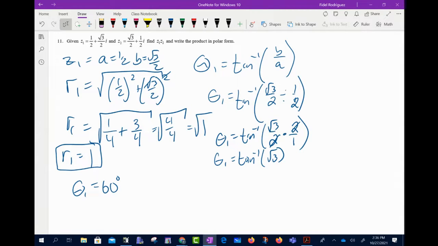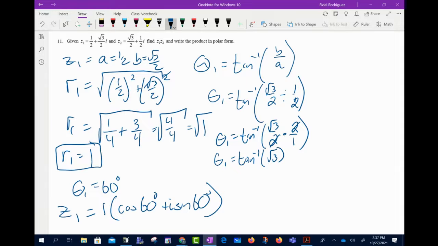All right. So now guys, look, let's write it like this. Wouldn't we say that Z1, if I write this now in polar form, wouldn't this be 1 times the cosine of 60 degrees plus I times sine of 60 degrees? Yeah, you can write that. It's one of the abbreviations. Look, so here's my Z1, right? We wrote it in polar form.